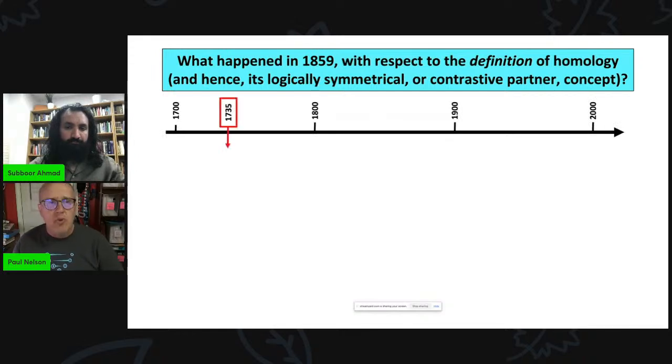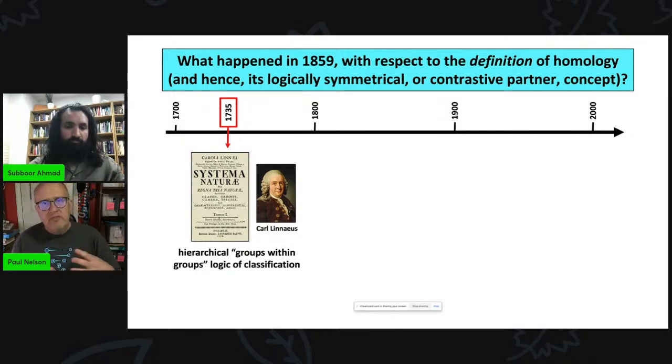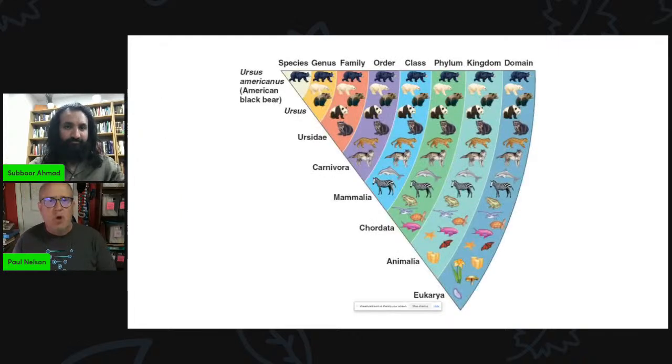So what happens with Darwin is the explanandum was known. We can go all the way back to the early decades of the 18th century in the work of Linnaeus, where he constructs hierarchical classifications of groups within groups. So those data are already on the table, so to speak. And 120 years later, Darwin comes along and he says, well, before we get there, here is a very nice cartoon of the hierarchical groups within groups pattern as laid out by Linnaeus and then continuing right down to the present. It's remarkable that this logical structure of nested groups comes from Linnaeus all the way down to 2023, really, where we have the most inclusive group here, the domain, and we work our way down to the species.